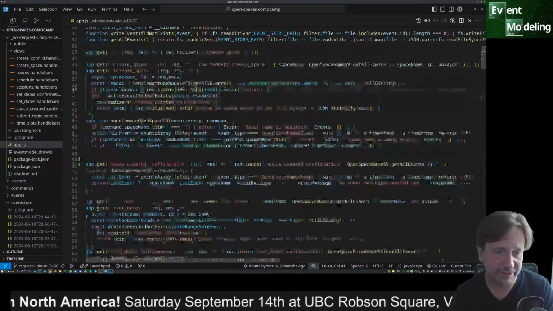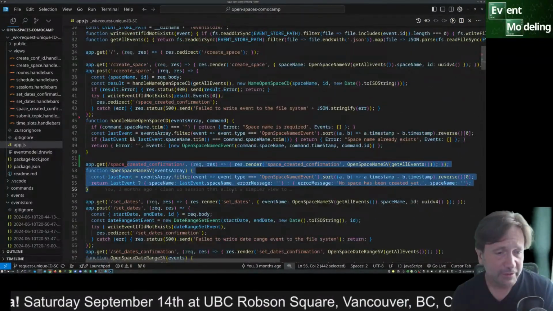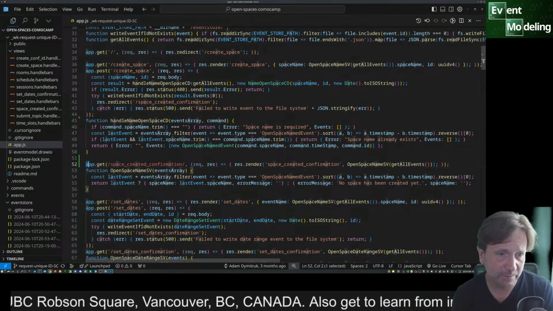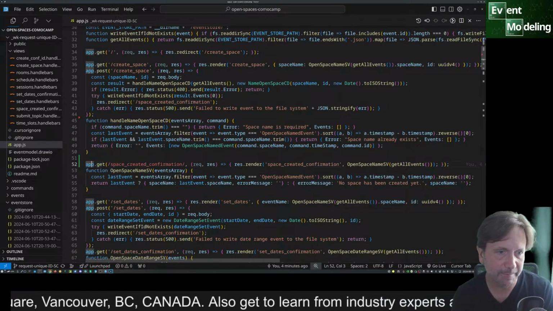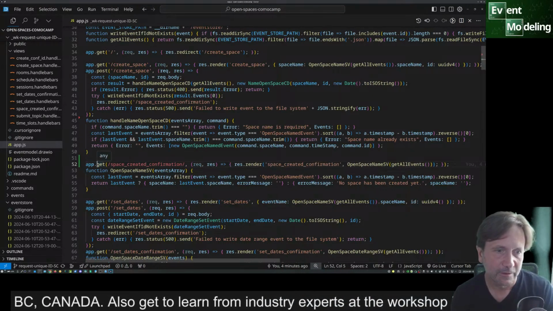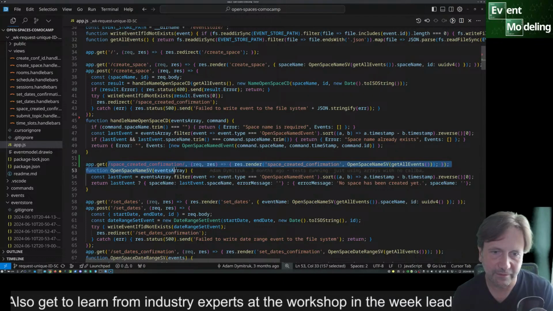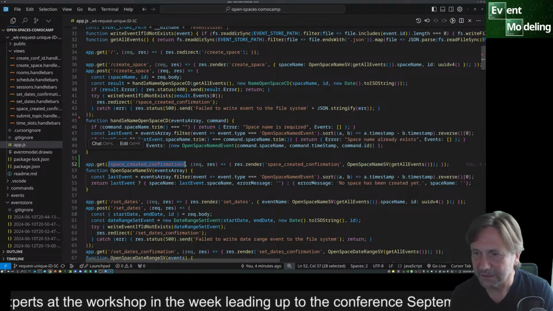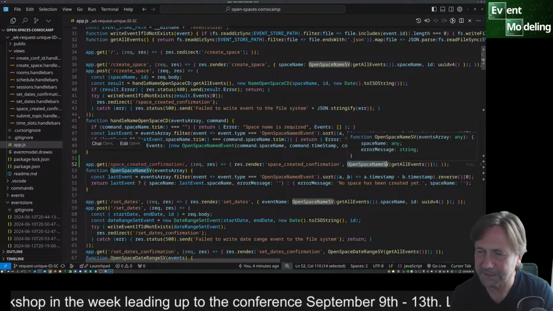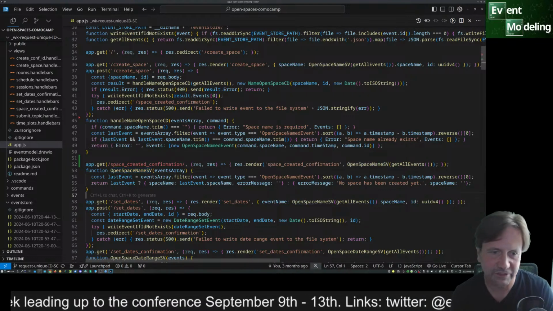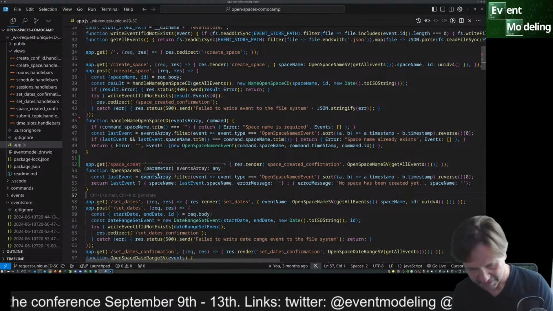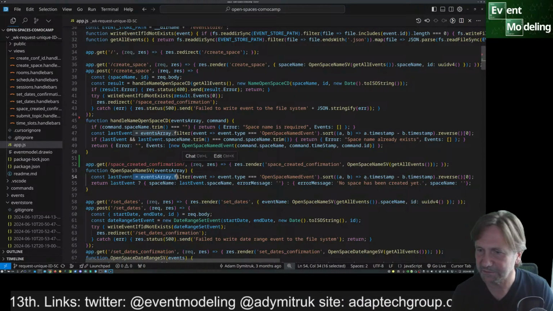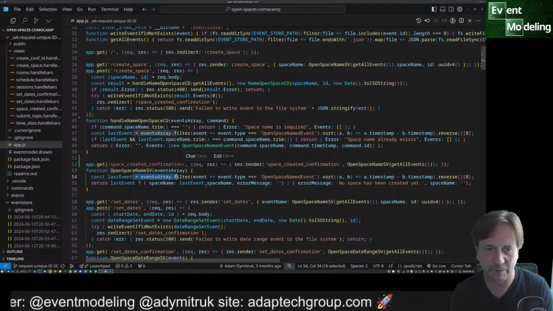And then yeah, there's the confirmation step here. There's actually not two functions, there's this call to make the application respond to the get request, and it's basically going to create this, and then it's going to call this open space name state view, which is just a function which looks through all the events and just picks the last one, which is just this filtering and sorting and taking the last one.